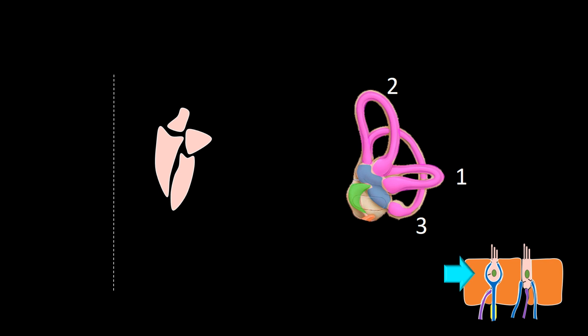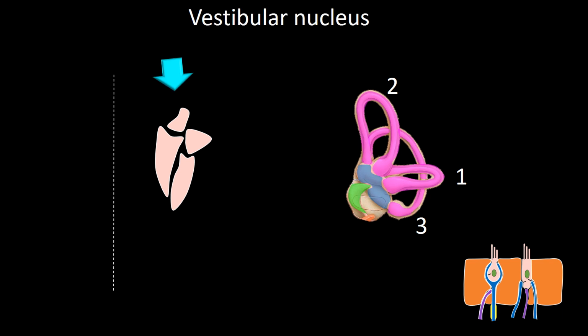Notice the hair cell, of which there are two types. Each one has two types of connections. Here in purple, you can see the input connection, and in blue, the output or afferent connections. Most of these afferent connections go to the vestibular nucleus in the way I will describe in the next few frames.